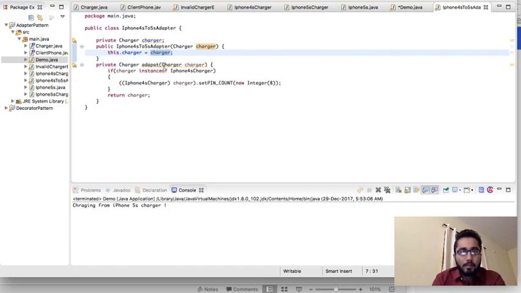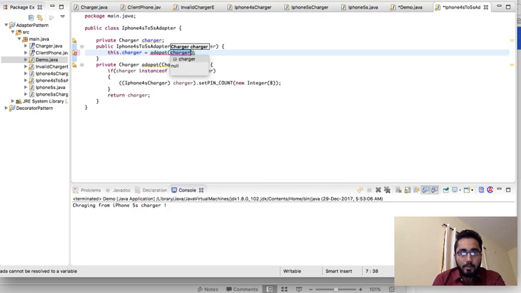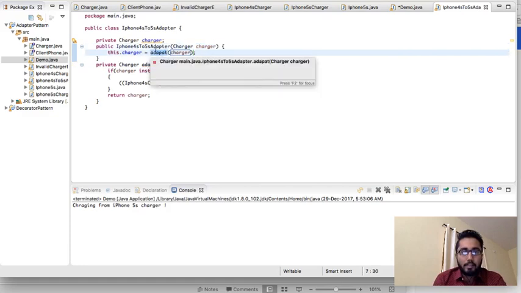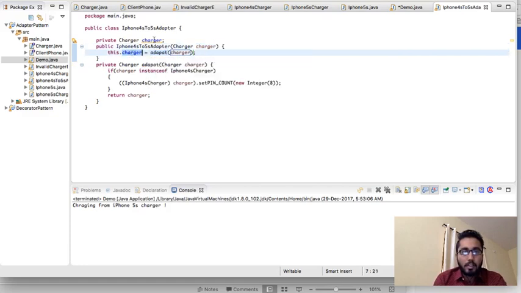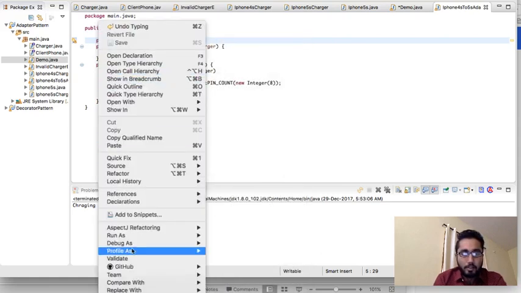Now somebody calls an adapt method. I would rather directly call adapt on the charger, so I get a charger, I adapt the charger, modify the charger, and I modify the value here. So I'll be creating the constructor, getters and setters for the charger.